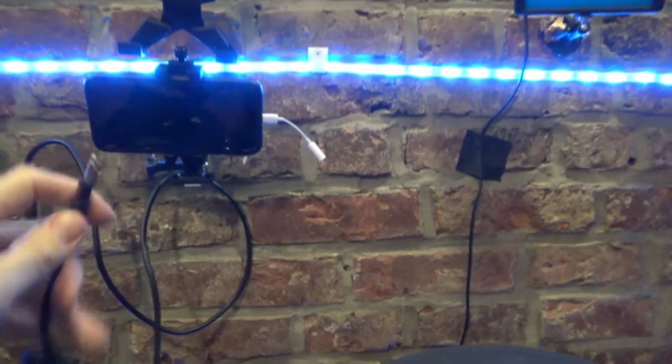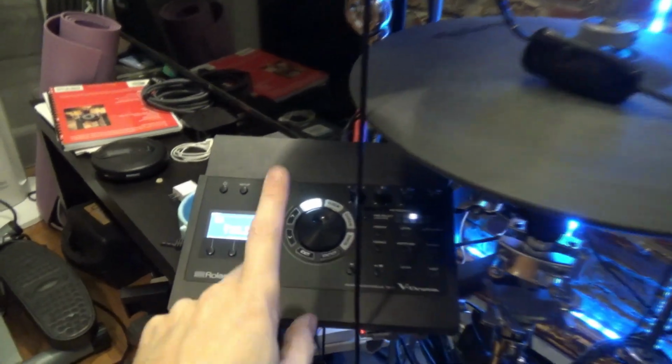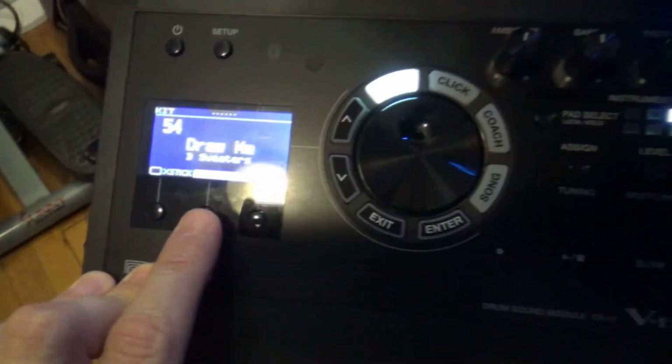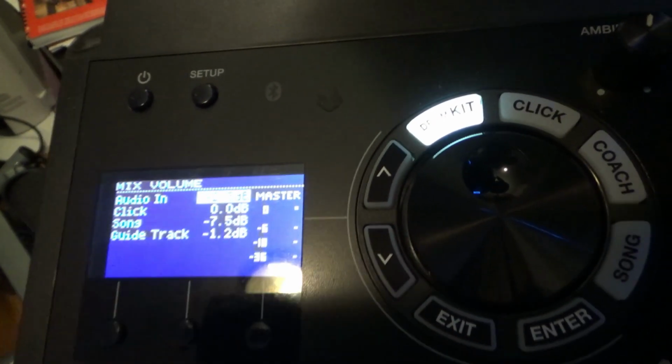So I have that going into there, and then the output from the headphone is going back down to my module auxiliary input. And I actually can control the volume of that here by going into my mix input, audio in, and I can control the volume of that there. So anyway, again, I really hope this all makes sense. Sorry for the shaky cam. I'm trying to show the best I can how I have this all hooked up.